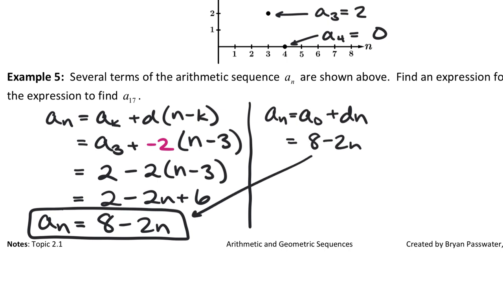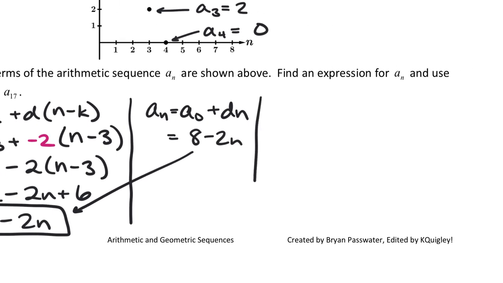Only a few times will you be given the a sub 0 term to take this shortcut. You can. I would just rather get used to using the point slope version of this so that if you're not given the initial value, you can still do the problem. Does that make sense? So if you notice you have the initial value, you can use it for this shortcut, but you eventually get the same answer anyways. So it doesn't really change things. I'd rather use the one that works every time.